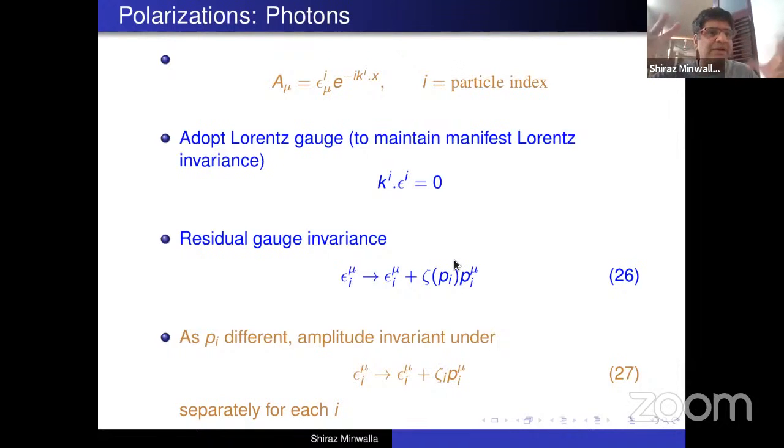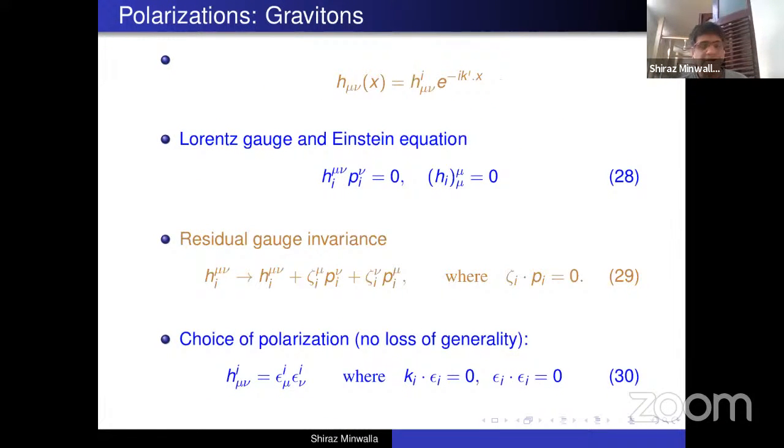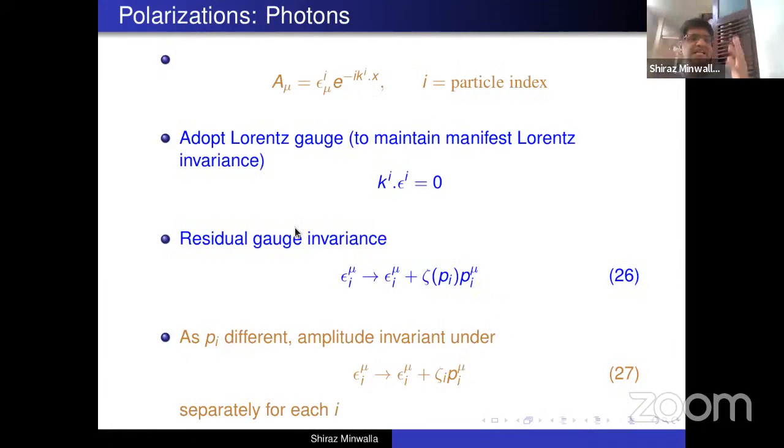Now, since the 4 particles are scattering with different momenta, and since zeta could be a function of p_i, effectively our S matrix has the following invariance: epsilon_i mu goes to epsilon_i mu plus zeta_i p_i mu, where the zeta_i are 4 completely independent numbers, because they're zeta evaluated at p1, p2, p3, and p4, and there's no connection between these. So our S matrix, whatever it is, is a function of these polarizations. It's linear in each of the 4 polarizations, but it's not completely unconstrained. Under the shift, epsilon goes to epsilon plus a shift in p, a separate shift for each of the 4 scattering momenta, our S matrix must be invariant. Great. So the data for gauge boson scattering is the momenta and the polarizations. Polarizations are orthogonal to momenta and also are only physical up to these shifts.